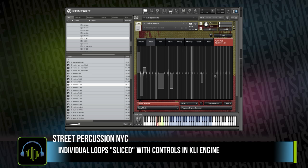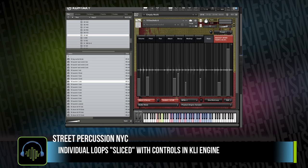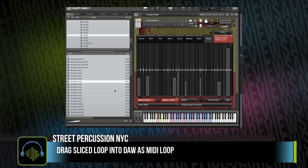It also gives you the ability to go into a stutter mode to play forwards, backwards, skip around from where you left off last. And you're also able to drag right from inside the interface of the instrument to pull it out as a MIDI file into your DAW. I'll be sure to include the video of getting to know the KLI engine if you're unfamiliar with it.